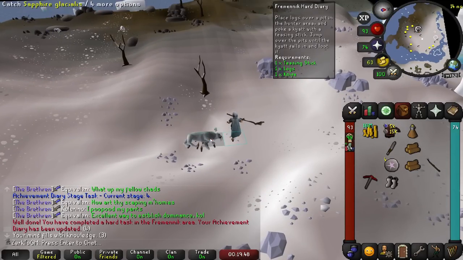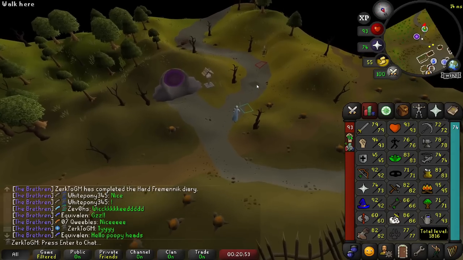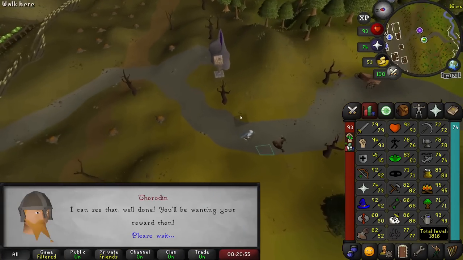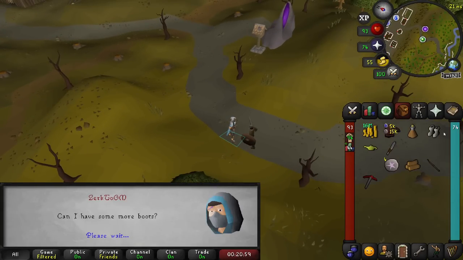And when we loot this, that should be the hard diary complete. Lovely. Let's get a reward quickly. There we go. The other rewards don't really matter to me. I was just doing it so I could get the instant teleport to the top next to the herb patch.